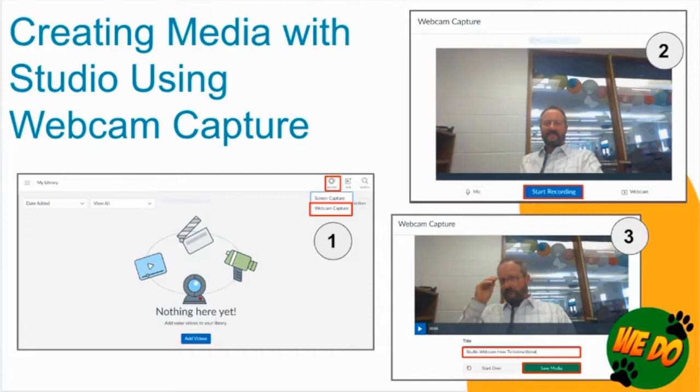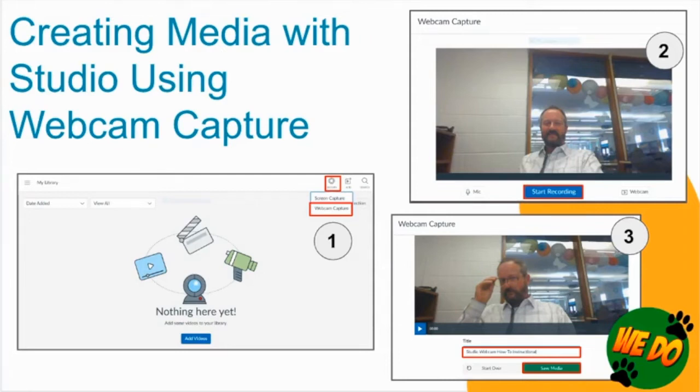So when you use webcam capture, it's similar to what you did with screen capture. You'll notice in box 1 on the screen, when you click on the record button, you'll select webcam capture. When ready, you'll select start recording to start the recording and the word finish to end the recording.